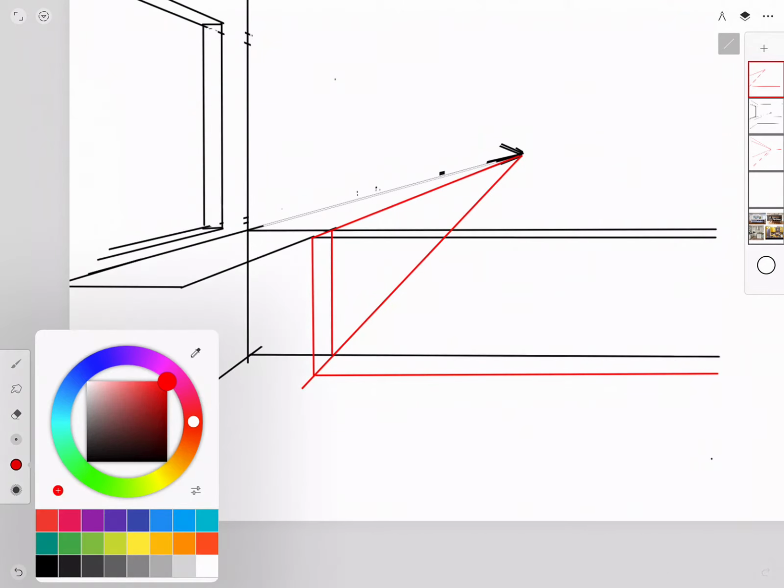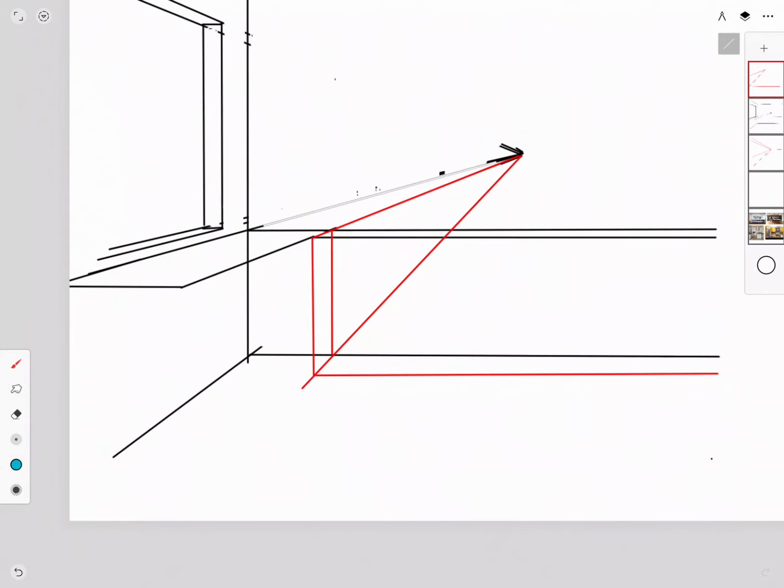To show you that these principles are always the same, we will do one more. For example, in this case here we go horizontal. We can do that because now we're in 1 point perspective.